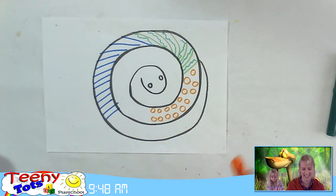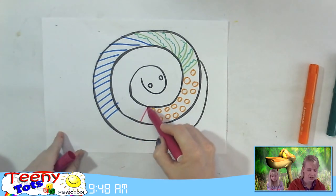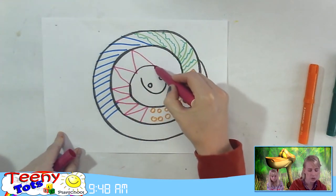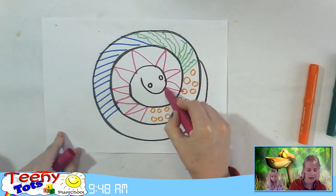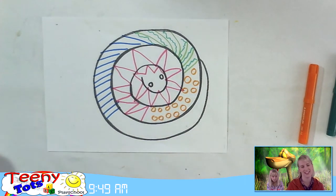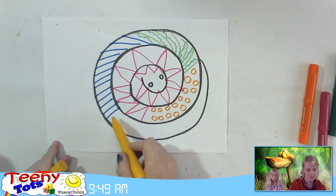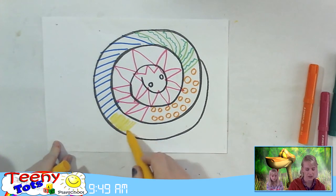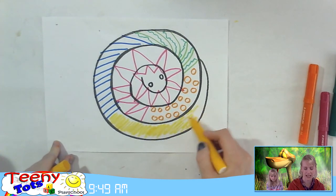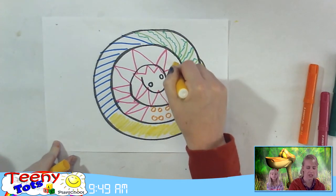Are you decorating nicely? Now I'm going to make some squiggles. We're going to do some patterns just now. So make sure you got all your different colors and you're going to copy my patterns. Okay. Beautiful. Look at all the colors. Okay. And if you want to do a bit of coloring in, you can. Color, color. Decorate your snake. Okay, do some spots.